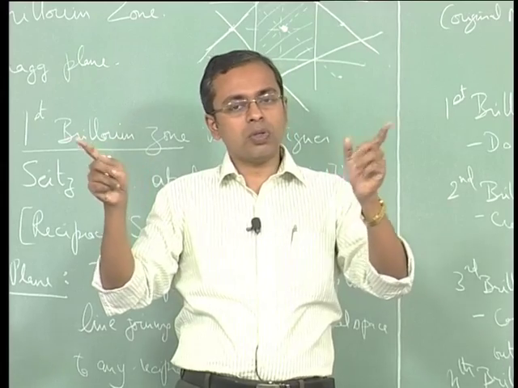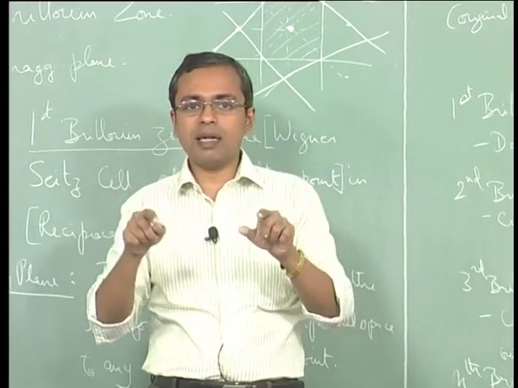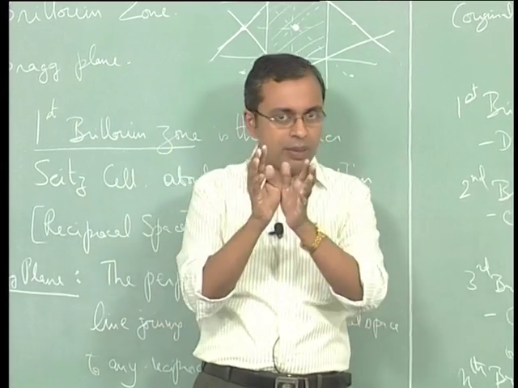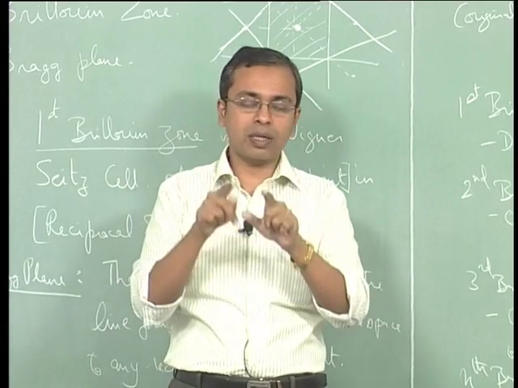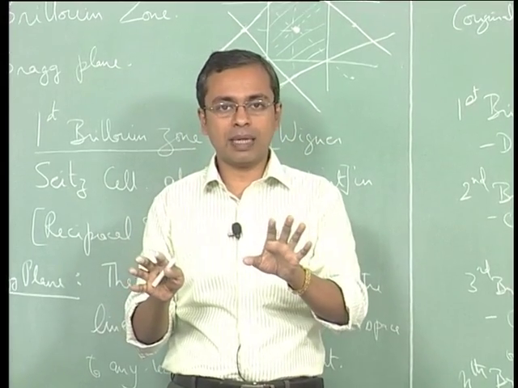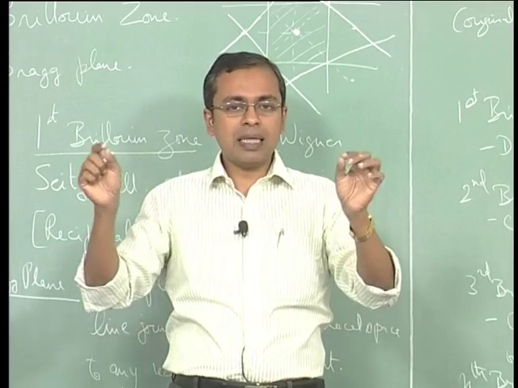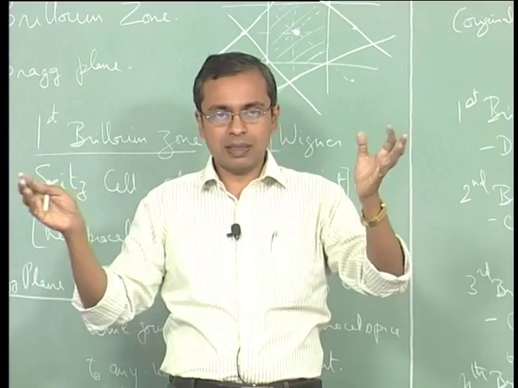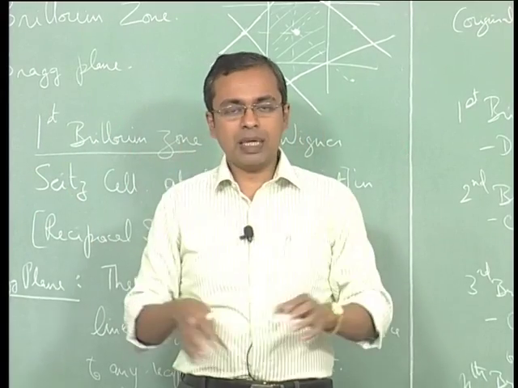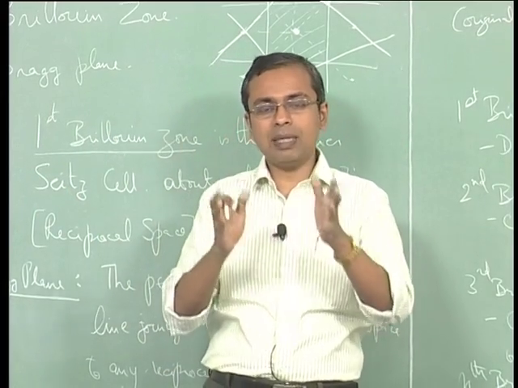So the second Brillouin zone also, if you pull all the regions that you identify as the second Brillouin zone together, you will get a shape that is the same as the square. If you do the third one, you will again get a square, fourth one you will get a square, and so on, but they will become more and more smaller and smaller pieces. You just have to assemble them together, you will get back the square, okay. So in that sense the symmetry will remain the same.